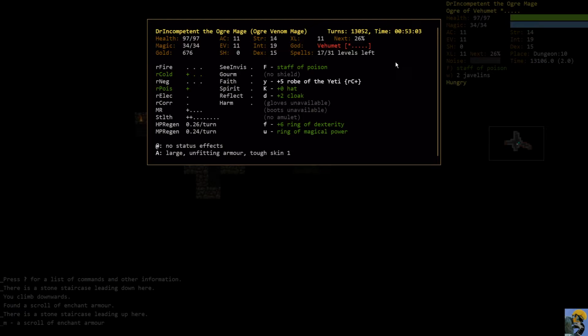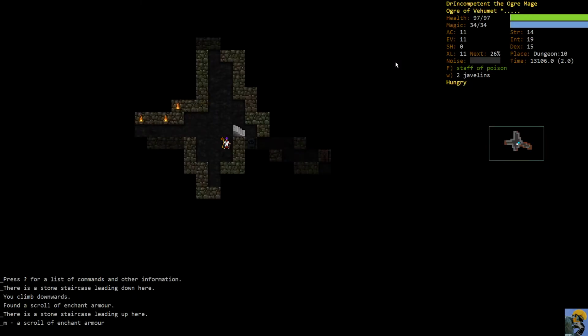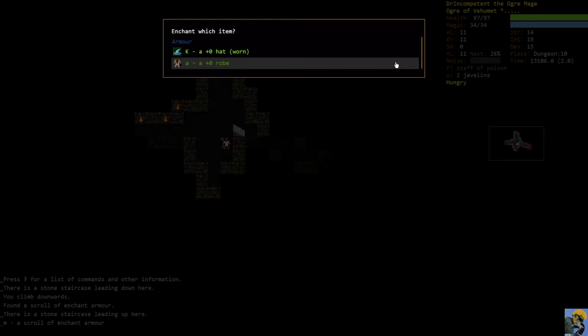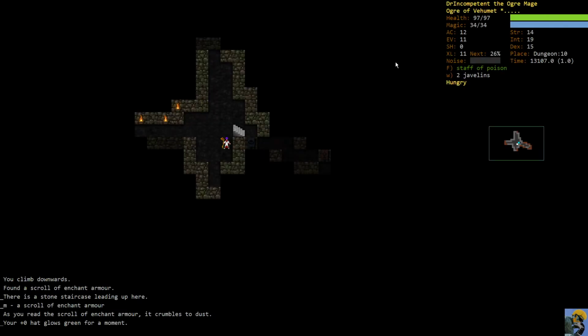Artifacts can of course go higher than that, but for standard items that you can enchant that either have a brand or don't, +2 is their ceiling. So the hat we have, we can actually enchant, and that's totally fine. Our cloak is at maximum enchant, and so we can't enchant it anymore. What happens if you enchant the hat is going to be that we get +1 armor class. Alright, so now we went from 11 to 12 armor class.